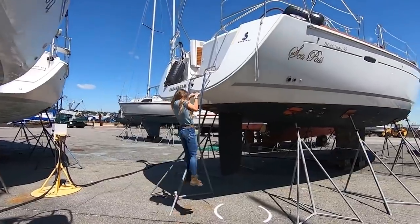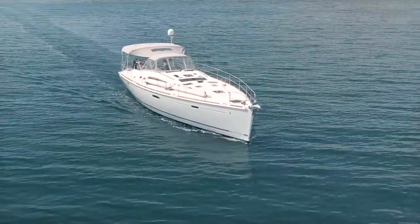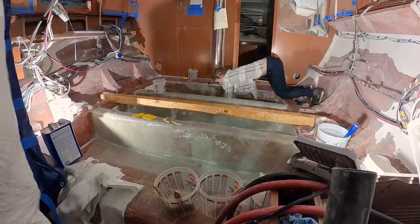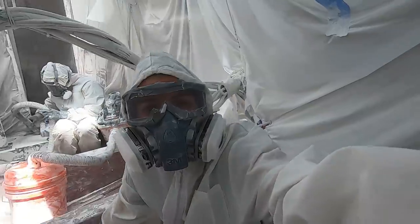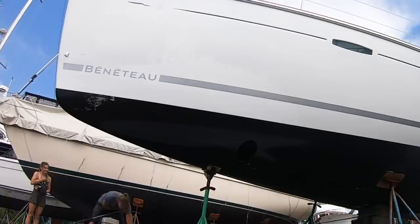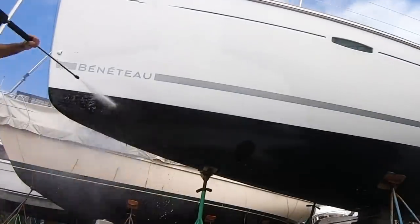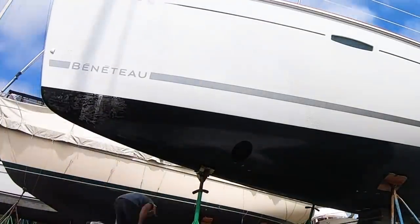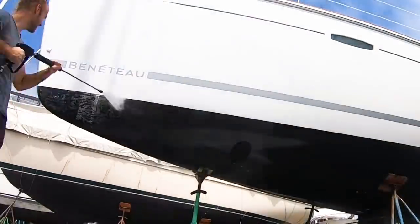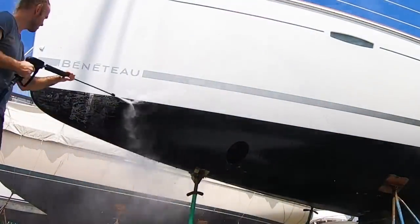A quick recap for all of you new faces here. We bought our boat at auction and have since launched it, moved it to a new yard, gutted the main saloon interior, ground out pounds of bad fiberglass and gel coat, dropped the keel and rudder, refiberglassed it all, and put it back on. And betwixt all those arts and crafts projects, we've been working on removing the antifouling paint because we pretty much never take a day off. Which means this video actually took place in, over, around, and between weeks worth of other projects. We've compiled our antifouled footage into a bite-sized watchable series. Welcome to part one.